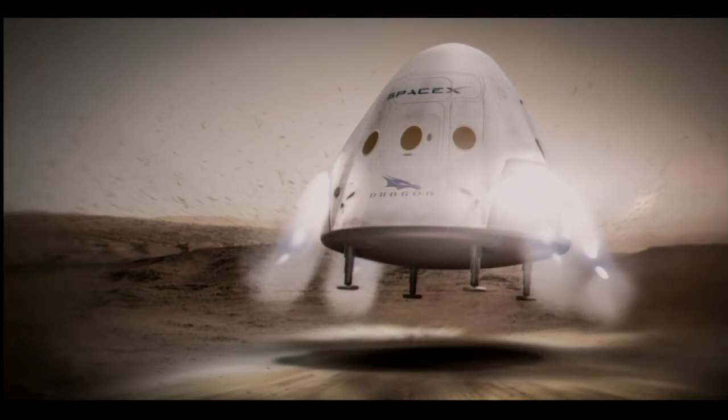In the last panel, we were talking about private companies, public-private partnerships with NASA and SpaceX for Red Dragon. Who knows what the future will bring? But we have a long way to go. It's still a hard road. If it's an impossible problem, it's going to take a little longer.